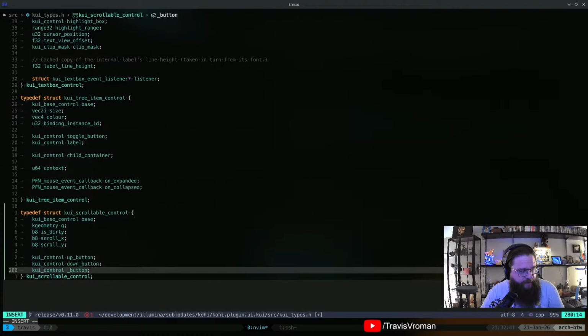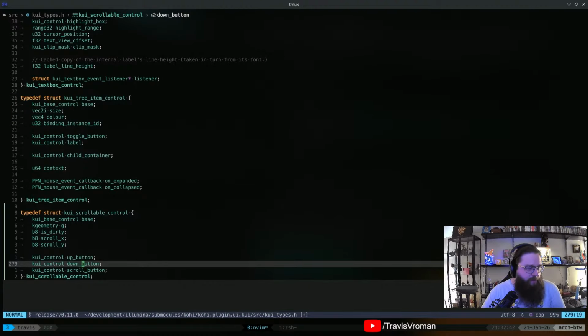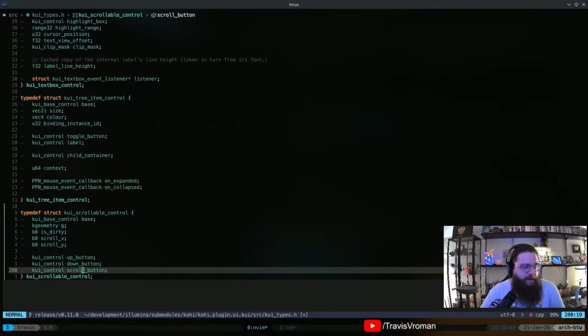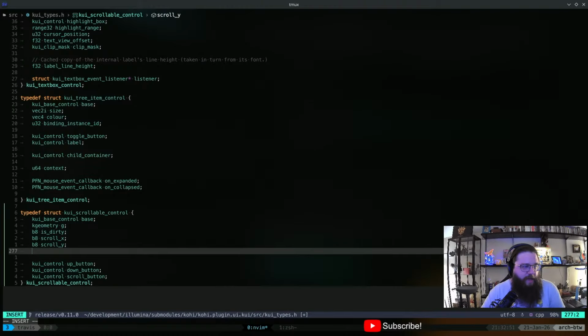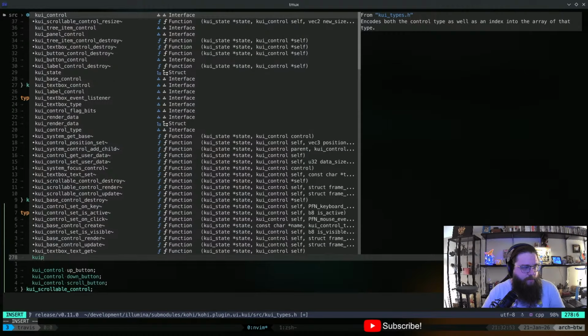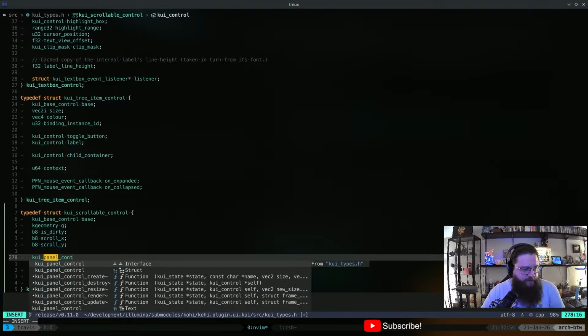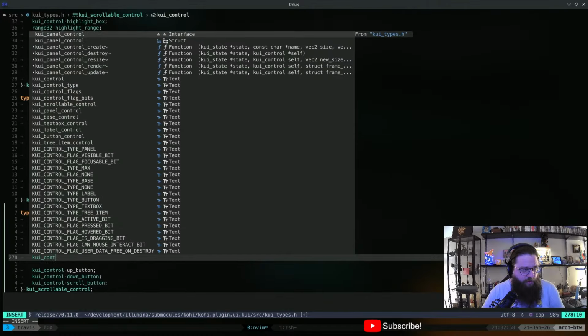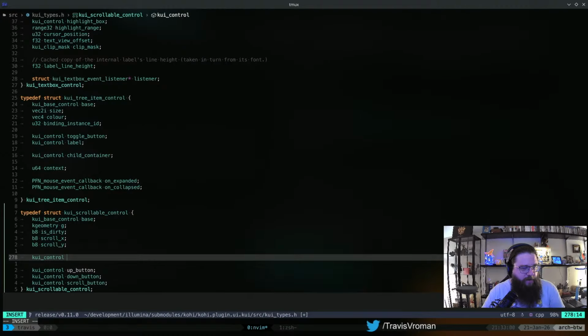So we'll just say scroll button for now. And then we probably ought to also have a panel control. Whoops. Control. A scroll bar background panel, right? So that'll give us essentially the background of the scroll bar.